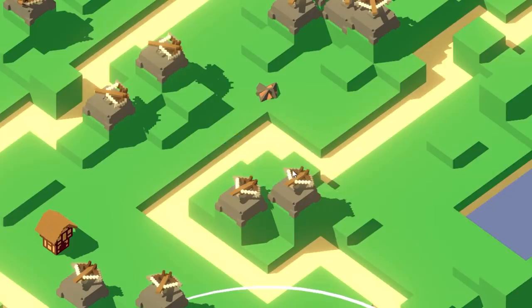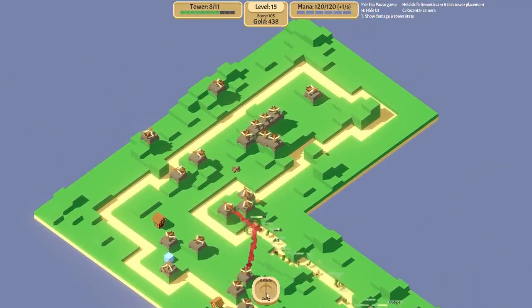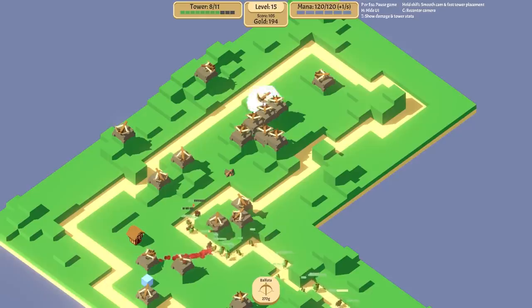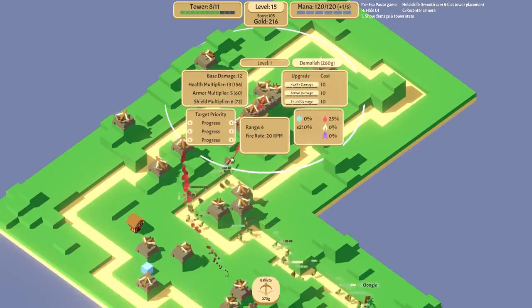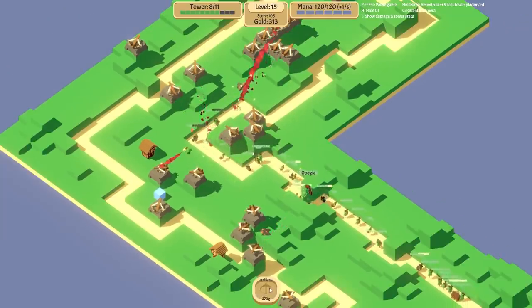Our defenses have been rising. There's bleed damage all up and down here. We have ballistas that have been leveling up like crazy. There's no way. I would be shocked if we lose this. If we lose this, I'm gonna say it. Dislike the video. Do it.